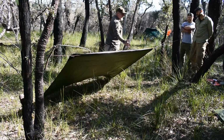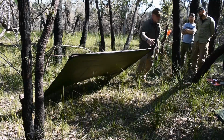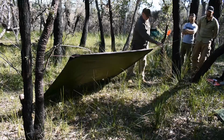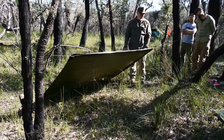And so now I've got a shelter that's going to reflect sun away from me, and I've got a shaded area that I've created, as long as I didn't put it facing the sun like I just did, right? Flip it to the other side and I've created shade. Obviously this is just for demo purposes. And then everything I've got is neat and tidy where I can get to it.